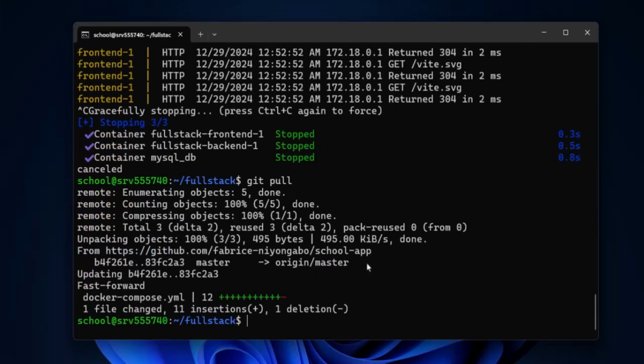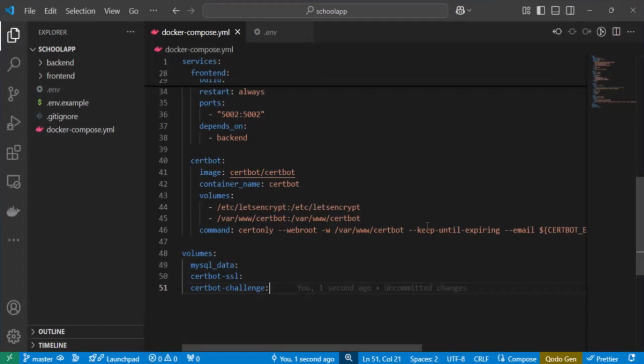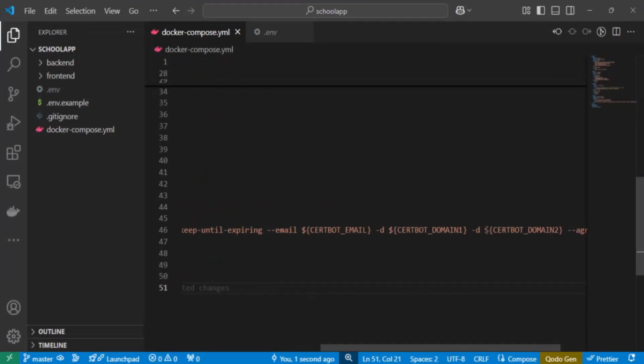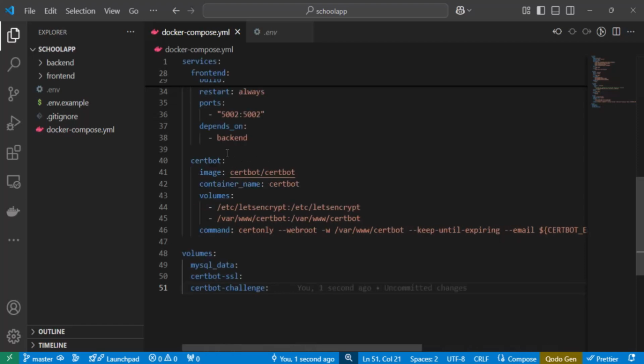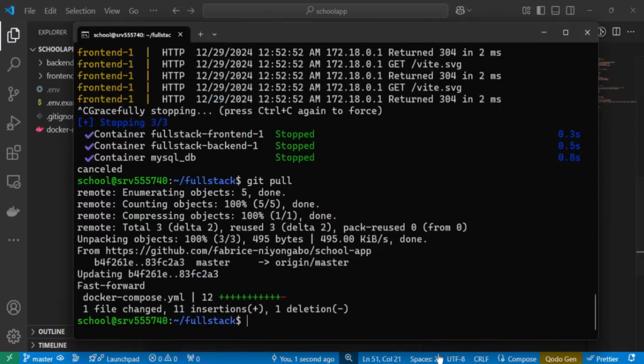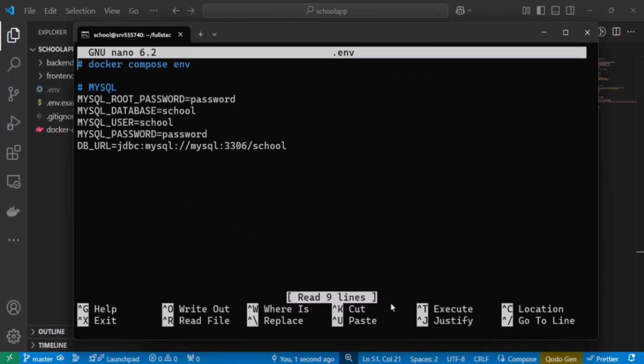So the first thing that we are going to do is to provide all the required environment variables for our certbot service. So we just need to go ahead and edit our .env file. So I will type nano .env, and down here we just need to provide all the environment variables that are required by certbot.